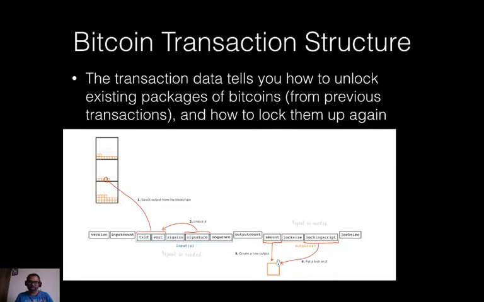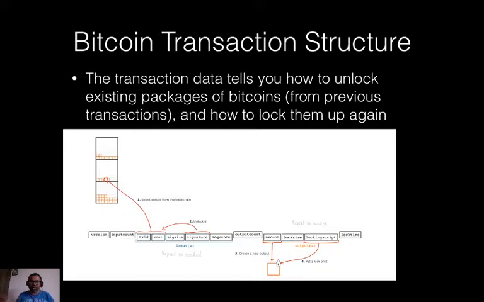So typically a Bitcoin transaction structure. Now a Bitcoin transaction is basically a packet, like a network packet, and it has certain fields, and these fields are packed together in a Bitcoin transaction structure. Whenever it is sent across the network, each of the components in the Bitcoin network, be it a miner, or a node, or any other service that runs on top of the Bitcoin ecosystem, has to verify or understand this Bitcoin transaction structure.